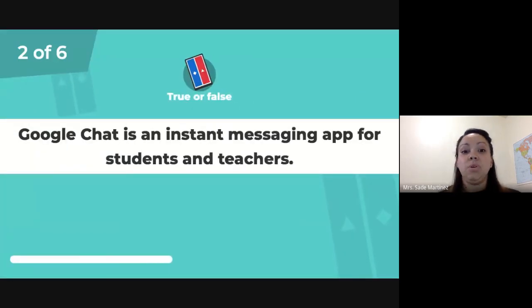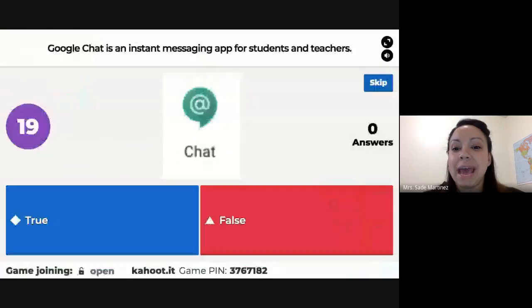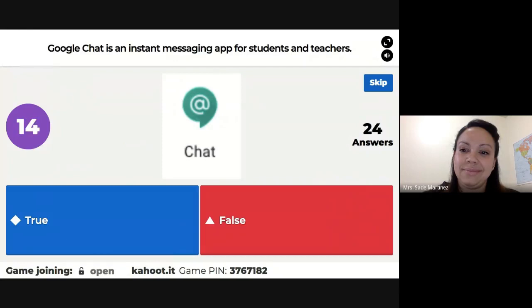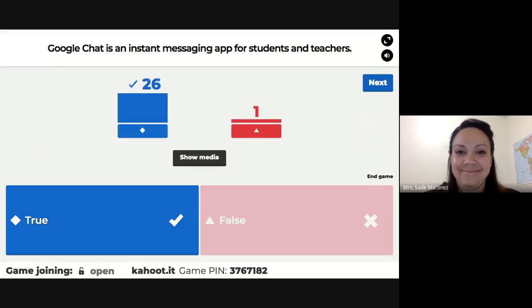Number two, Google Chat is an instant messaging app for students and teachers. Very good. That's right. And the notifications will come up on your students' emails and on their browser window in the top right-hand corner.